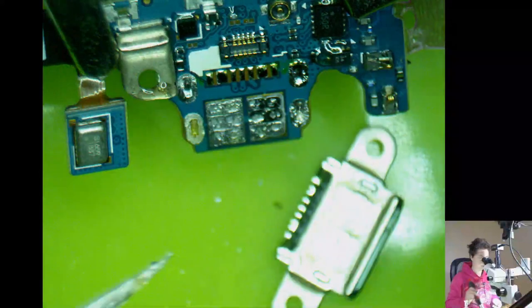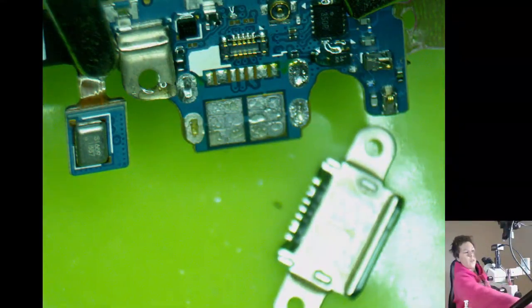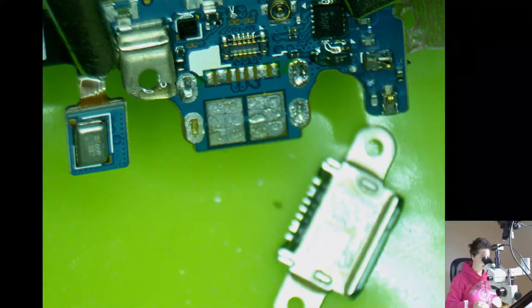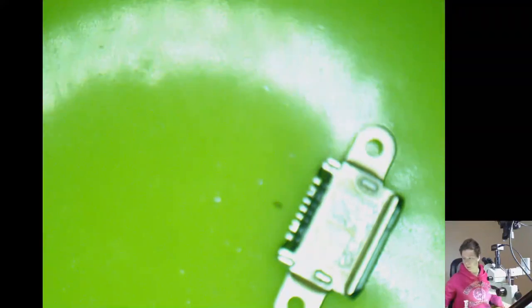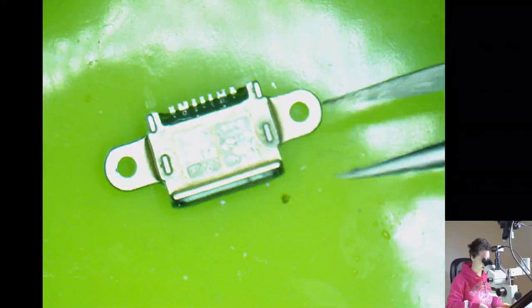Got him. Alrighty. This guy out of the way. Do not touch parts you've just removed. They are very hot.